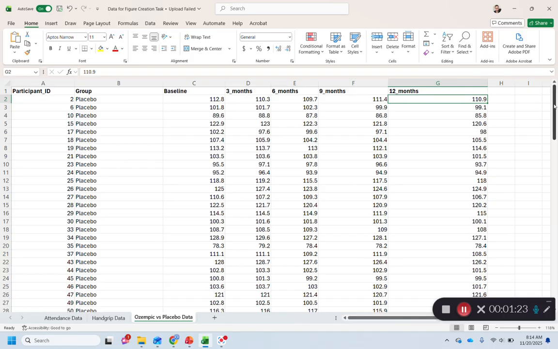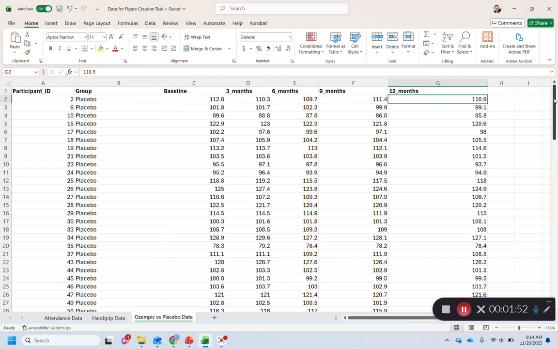We would want to visually plot this data by creating a line graph in Excel, and I'm going to show you how to do that. The first thing we want to do when plotting any sort of figure is to create the summary statistics. If the data is normally distributed, we present it as the mean and standard deviation for each level of each factor.